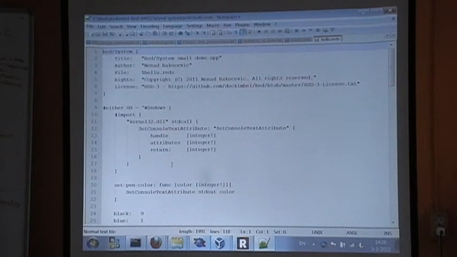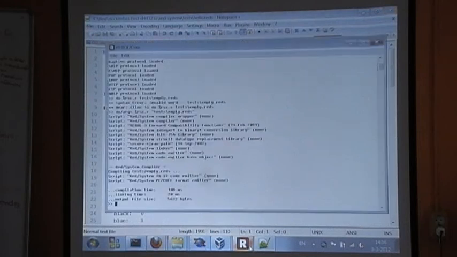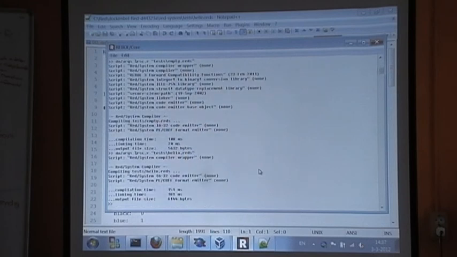So having seen this code, let's compile it. We still have the REBOL console open. So if you recall the previous version, change the program code to the hello program, right, now let's compile this.